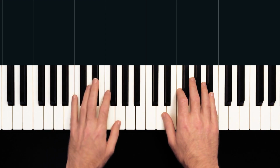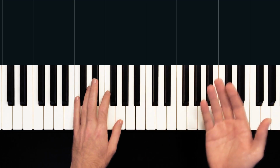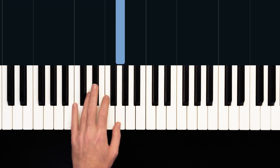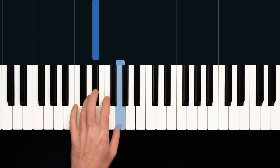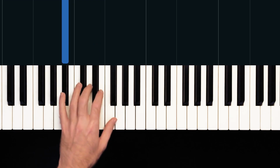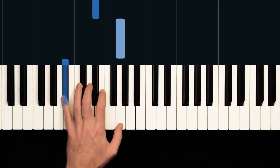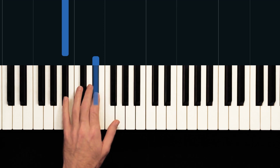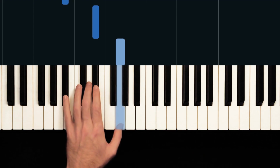So the left hand is following a pretty standard pattern that repeats throughout these sections as well. We start off by playing G. The second note we hit is an E flat. And then the third note we hit is a B flat. And we're playing variations of these three notes throughout the entire intro and the verse. Really, really simple.